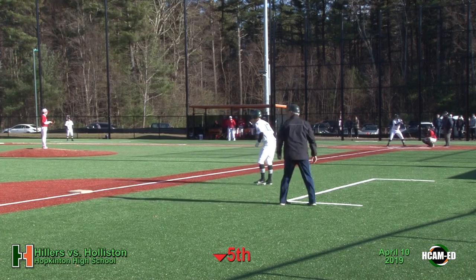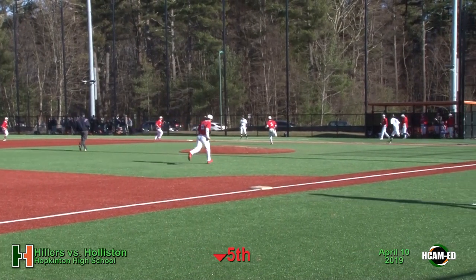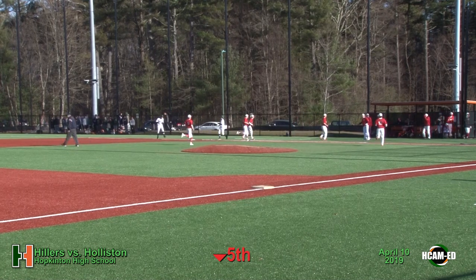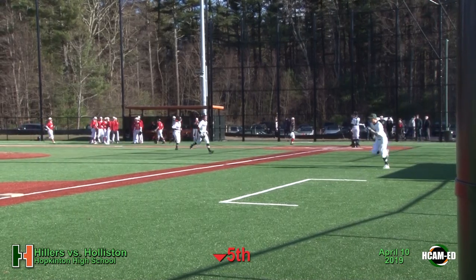Wind up and the pitch. And this is a slicer up the right side, picked up by the first baseman. He'll tag the bag for the third out, but the Hillers play two more runs, and it is 4-1 as we head to the top of the sixth on HCAM.